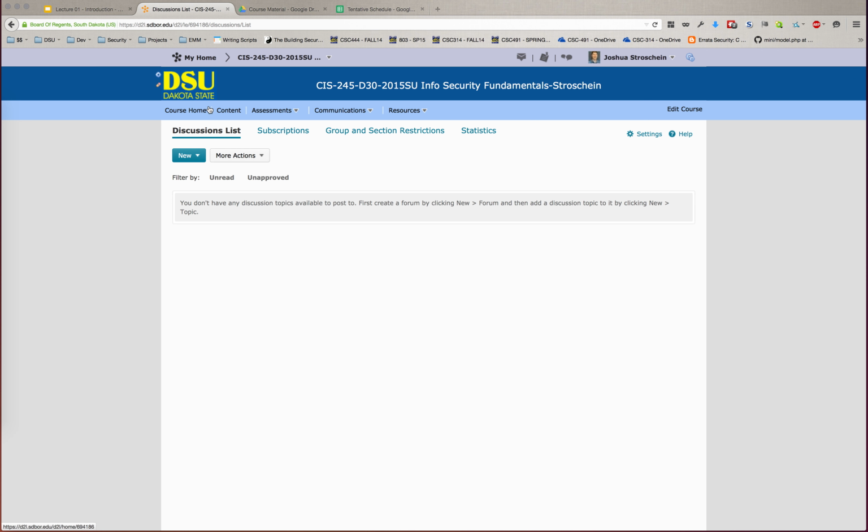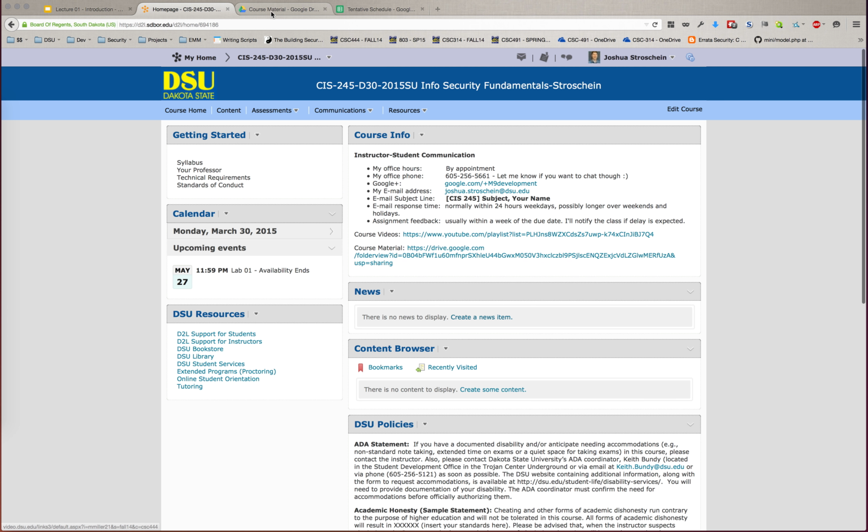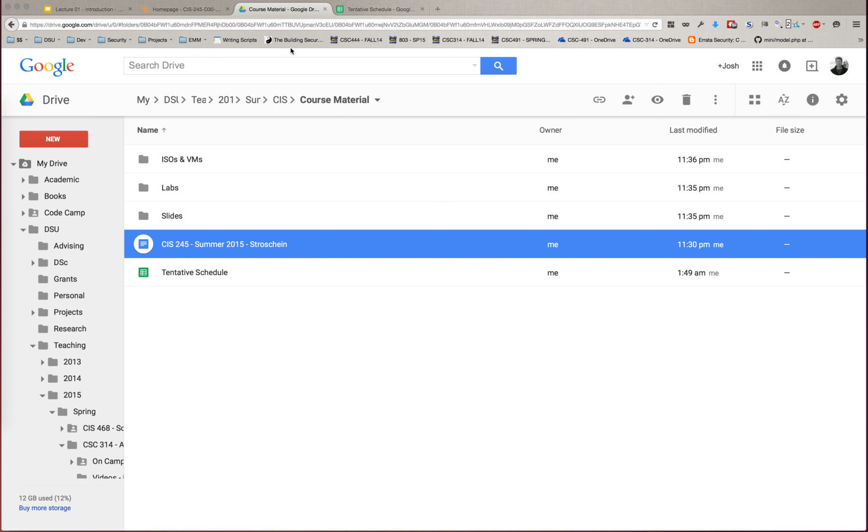resource. If we go back to the home and we follow the link to the Google Drive, what you should see is a folder that looks like this. This will be read-only for you, so you should be able to view and download anything within this folder, but you're obviously not going to make any modifications. We'll have the syllabus here. We'll go over that in just a moment. We also have the schedule, which we'll cover as well. As far as these other components then, right, so we'll have all the slides that I use, you're going to be able to view and download from within this Google Drive account.